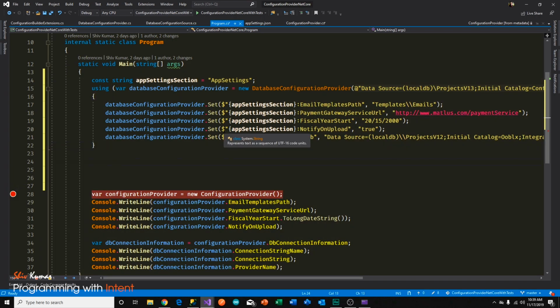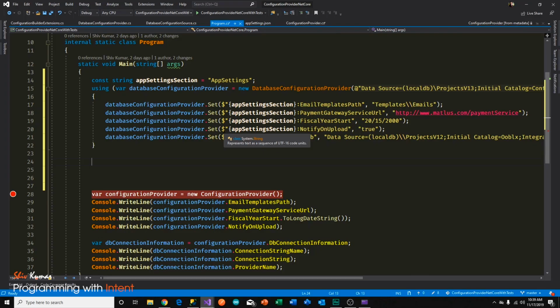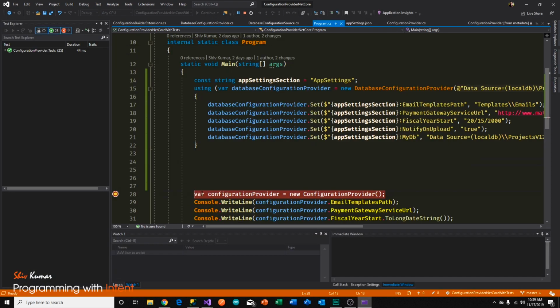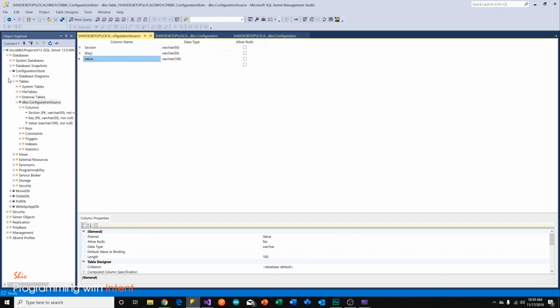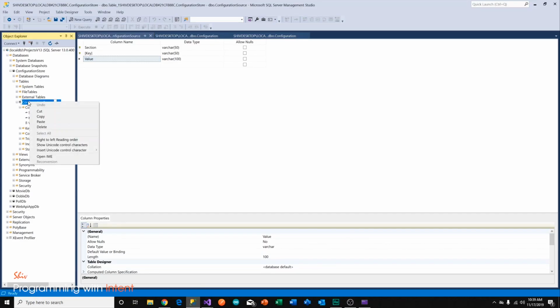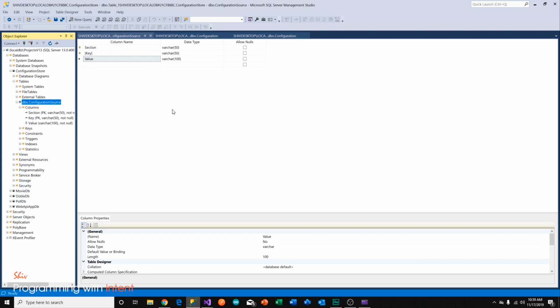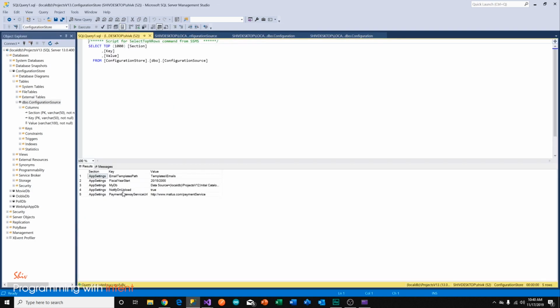Here it goes, guys. All right, it's come time to test to see if everything's going to work. So I'm going to hit F5. If all goes well, the system should break point here and stop. Woo, cool. So data's gone into our database. Let's check that out. Now if I come back here and select top rows, whoa, look at that. So that's our section. That's the key. That's the data, in case you're not able to see that.